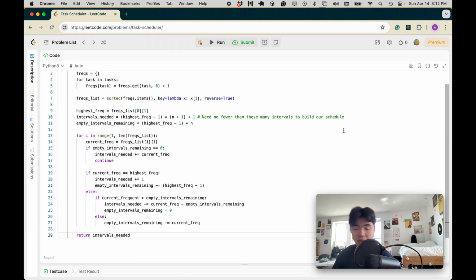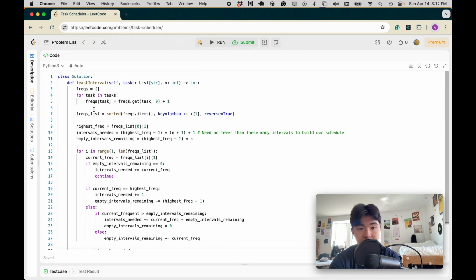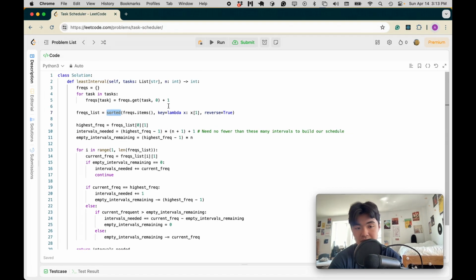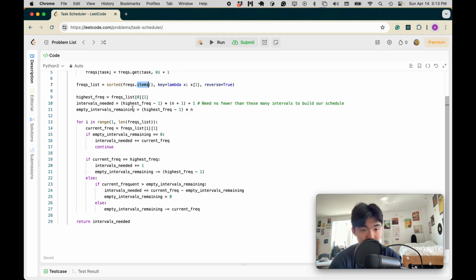And I'll do just a quick runtime analysis of this code. If we just go down, we'll see that this is O(n), where n is the size of our tasks array, because we just create a dictionary by iterating through each item in our input list. Our sort method actually requires n log n time, so that's more than this O(n). So this is the dominant factor so far.